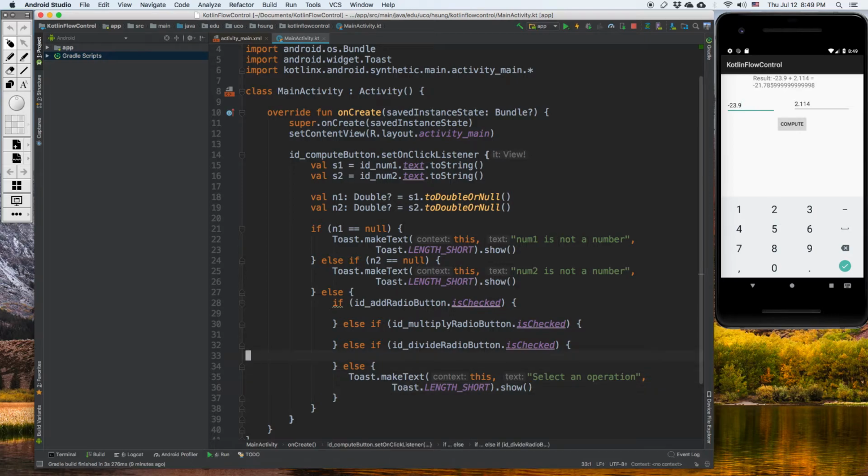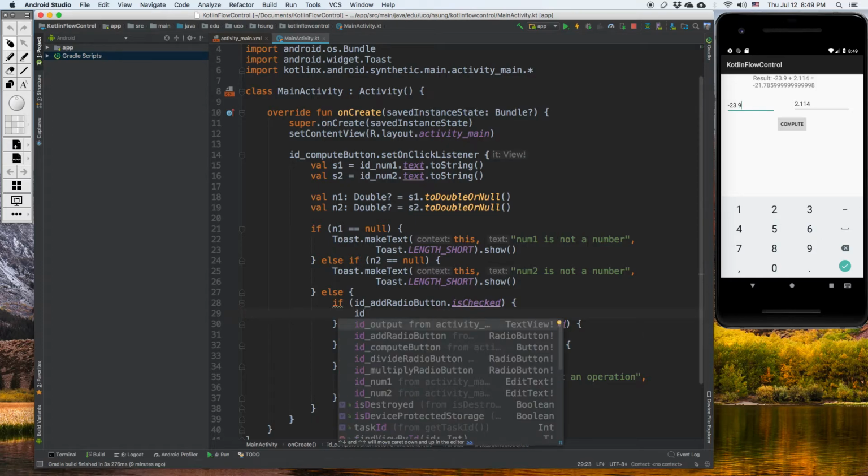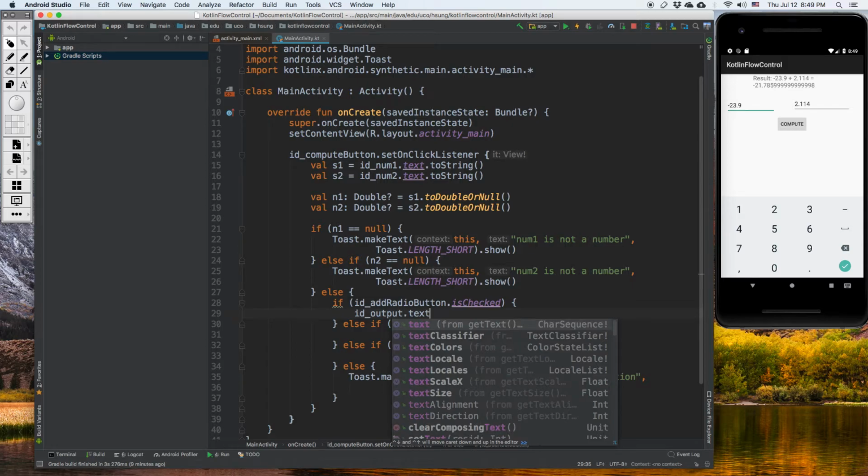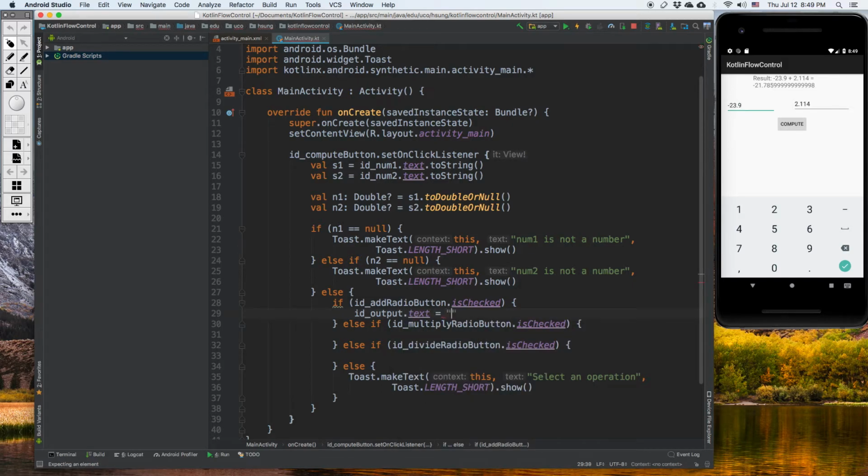So when add button is pressed, then we are going to add and then display it on an output view there. So ID output text, what you want to display is n1 plus n2 equals curly brace n1 plus n2.